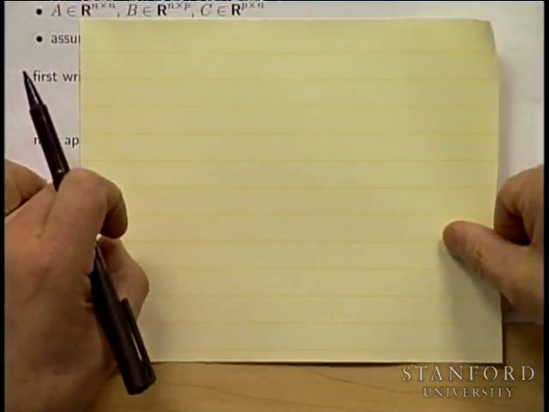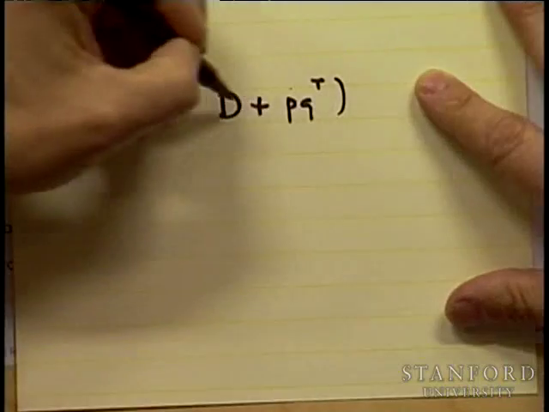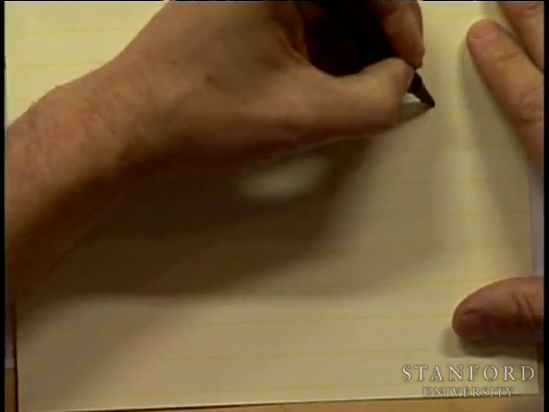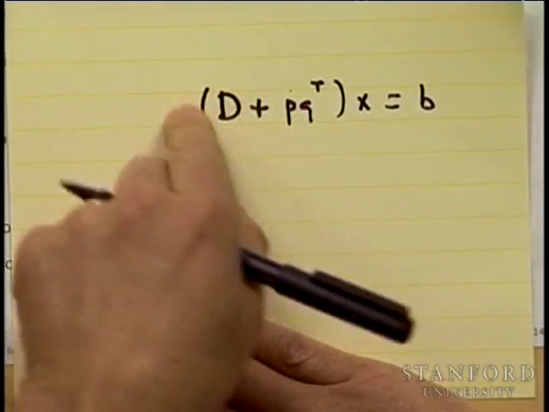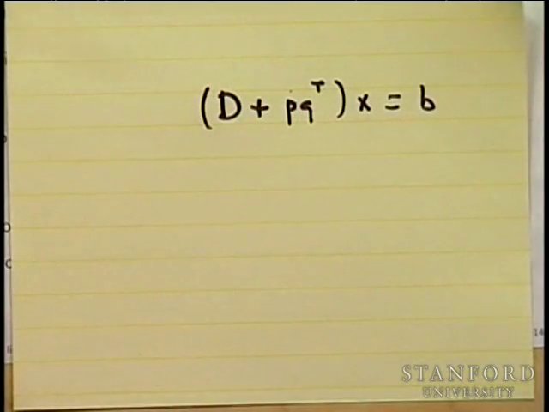In that case, B and C, the most classic case is something like this: diagonal plus low rank. So here, PQ transpose. There you go. Suppose you need to solve that. Diagonal plus low rank is a beautiful example of a matrix that, if you know what you're doing, you can solve equations of diagonal plus low rank so fast it's scary. But if you don't know what you're doing, it's a total disaster.